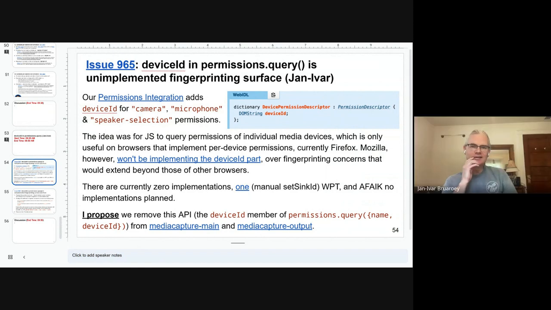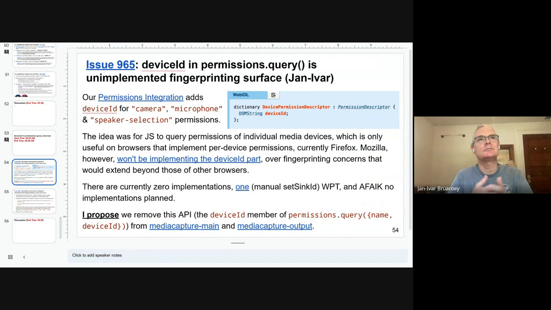All right. Yes, so I'm going to talk about permissions query, which is an API for applications to detect what permissions the user has given on a particular browser. And the context is, our motive here is that in Firefox, we're just finishing up tightening up enumerateDevices to not leak so much information ahead of getUserMedia, which is what the spec wants.